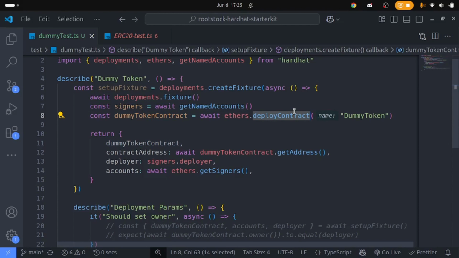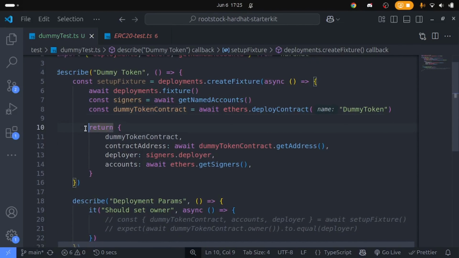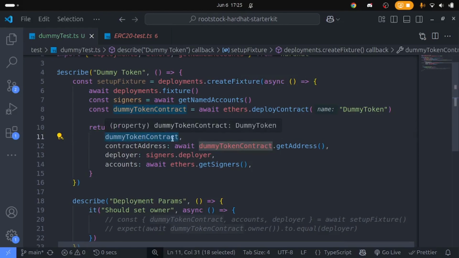Usually without this, we would deploy this contract and then interacting with it would be like testing it. But what happens here is that ethers runs a test deployment, which is actually fake, for the purpose of testing. Then in the next line, we return the deployed smart contract, which is the dummy token contract, along with the address, the deployer, and also the accounts.